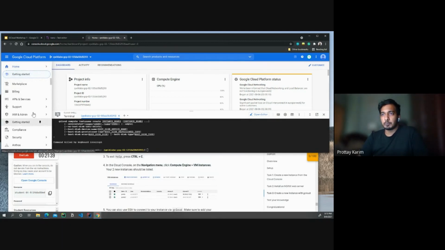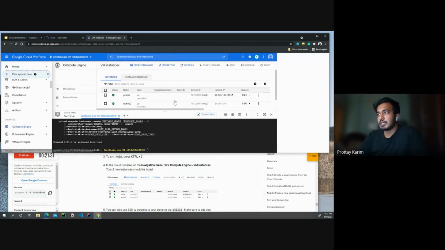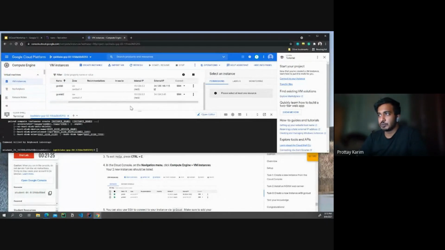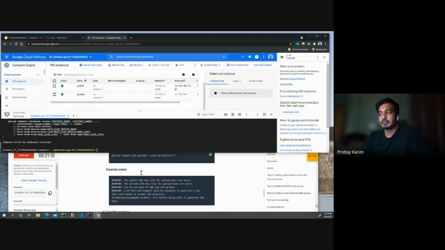And if we go back to our compute instances, VM instances, we can see that we have already created another virtual machine, that is GC Lab 2, which is basically the same thing but with a different name. But we used the Google Cloud terminal to do this. And that's why I prefer the terminal, because the UI might change and you might discover another cloud platform that you're interested in, but the terminal is gonna stay the way it is. Okay.